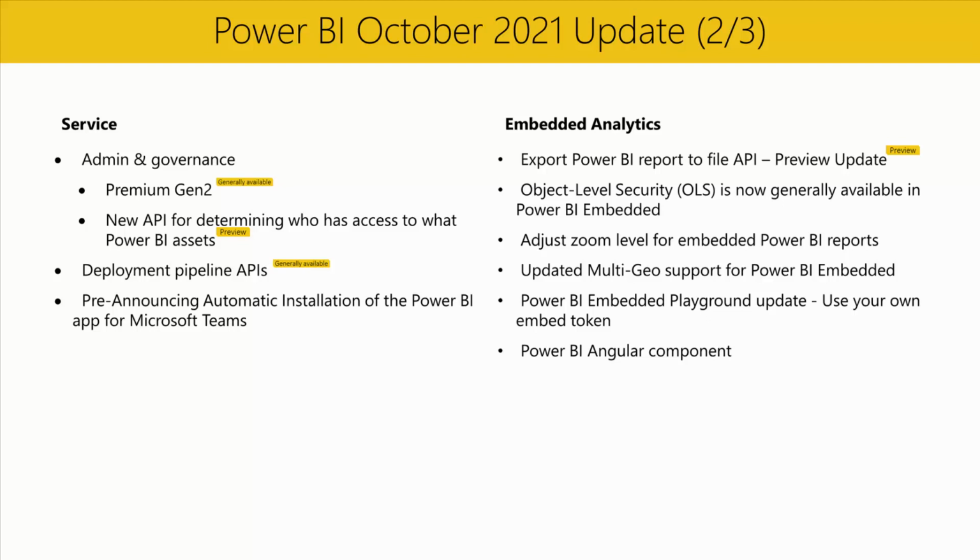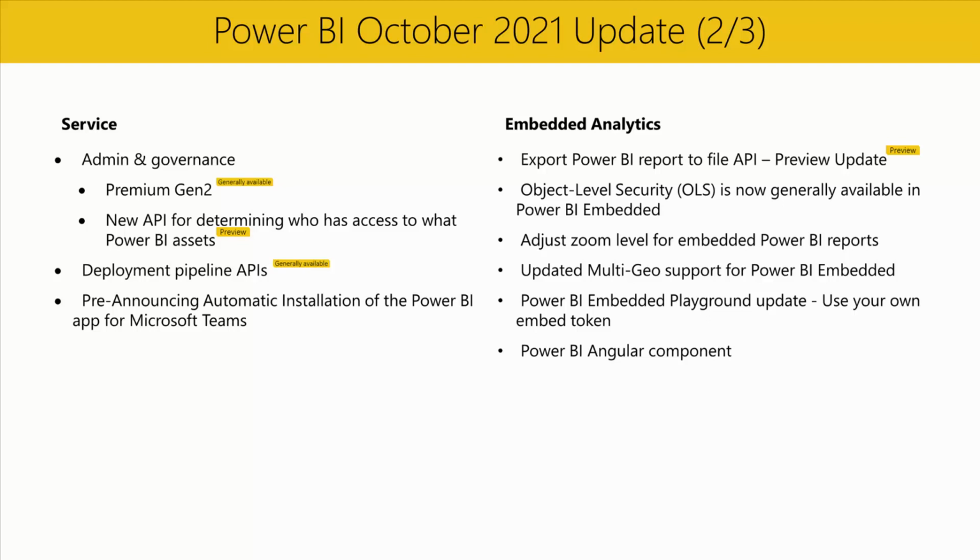Next, you can now set the zoom level of your embedded report programmatically by either adding a single parameter to the embed settings or using the Set Zoom API to adjust the zoom level after your report has loaded. This lets you adjust your report's zoom level to be different from the default level and to ensure that your report can be fully seen and utilized by all users, regardless of any physical or visual impairments.